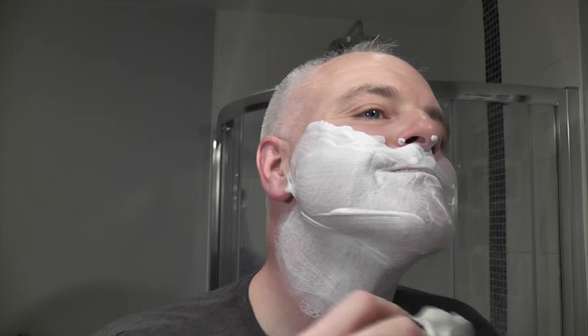Yeah, I guess some people prefer the face lather or bowl lather. I guess bowl lathering takes a little more time, but if you have the time, I just like to mix it up. And I've not used this brush in a little while, and it's great. Still a very good brush.